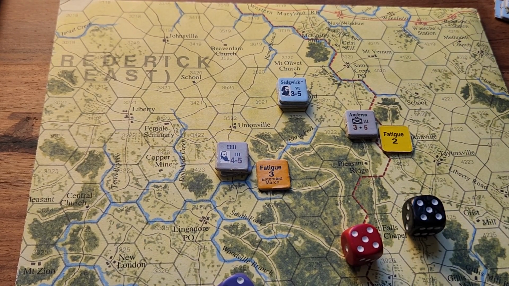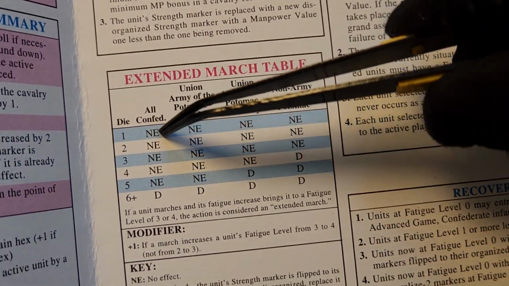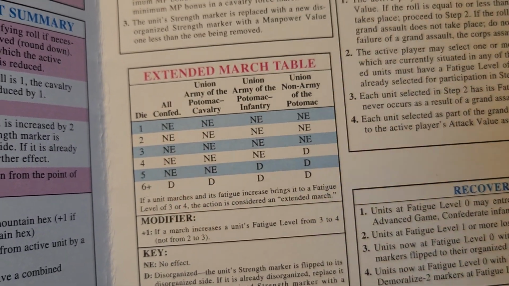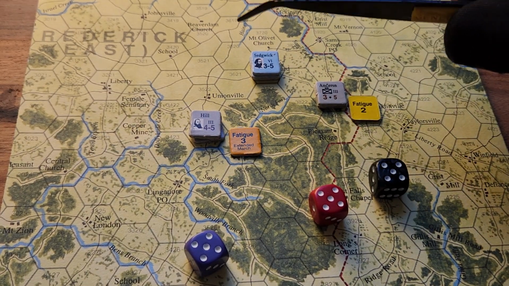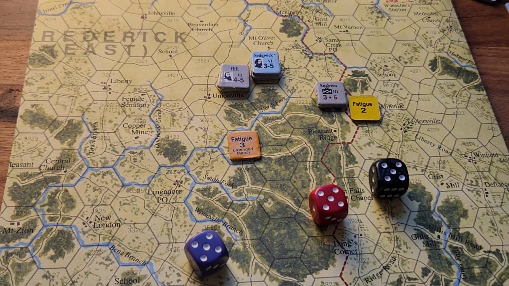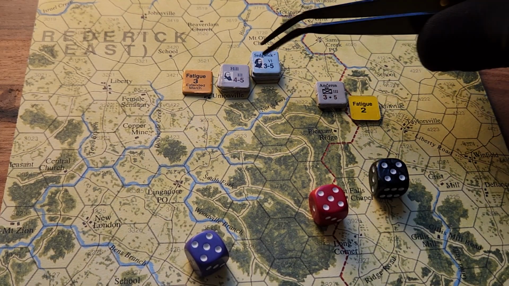He rolled a 5. So on the extended march, all Confederates, he rolled a 5. There's no modifiers. So, no effect. If he would have rolled a 6, he would have been disorganized, but he's good. And they rolled a 5, but you add 2 more, becomes a 7. So he's going to move up 1, 2, 3. He has 4 more. He's going to do a prepared, what is it called? He'll do a prepared attack, which will cost him another 4. So he'll do that, he'll get a plus 1 for that attack.